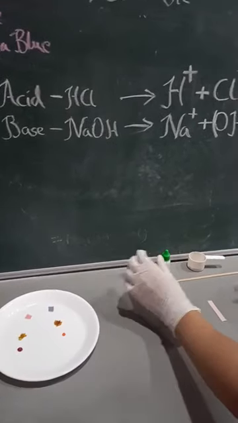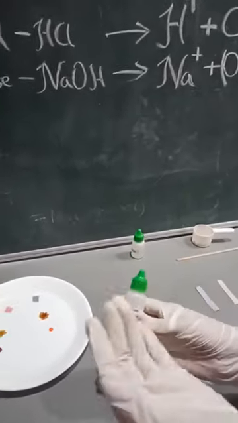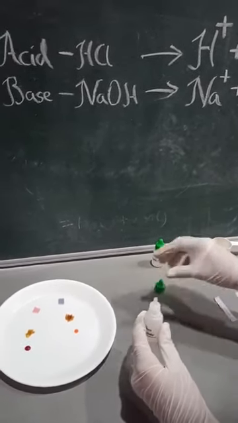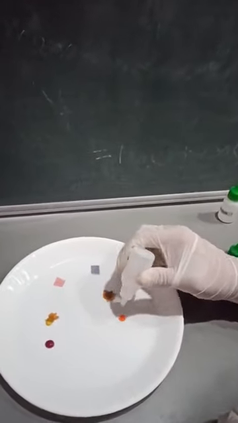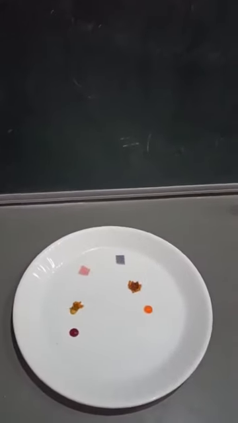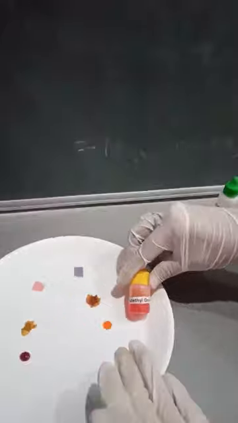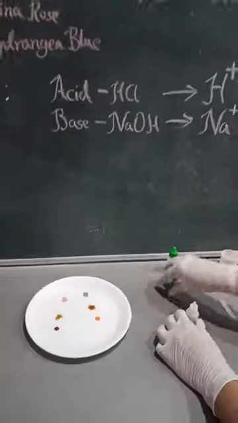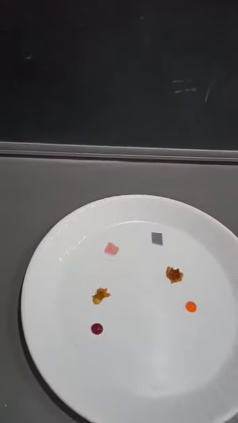Now I will try it with a base, the same base we are using in all of the experiments, sodium hydroxide. As you can see, it turns a bit yellowish compared to before. If I compare it, see, it is a bit yellowish than before. But the change is very slight.